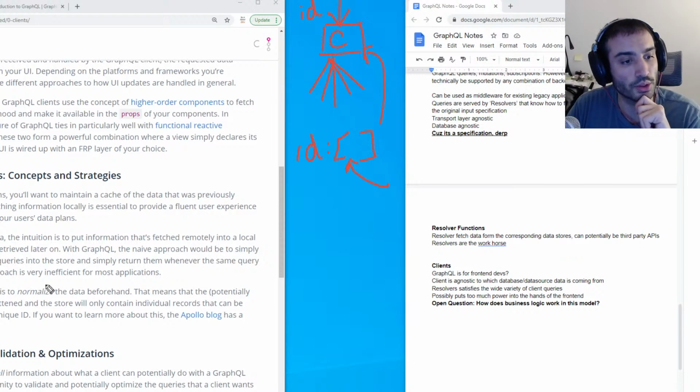But it seems like what they're saying here is that they normalize the data beforehand. Oh, it's still on screen. And they flatten it out. So they don't do this one-to-many caching. They just flatten all these objects out here. So if there were 2 or 3 different objects in there, they would all get flattened out and all the fields would be in here. So all the fields from each of these objects and each of these IDs can be reused later. At least I think. That's how I'm interpreting that.